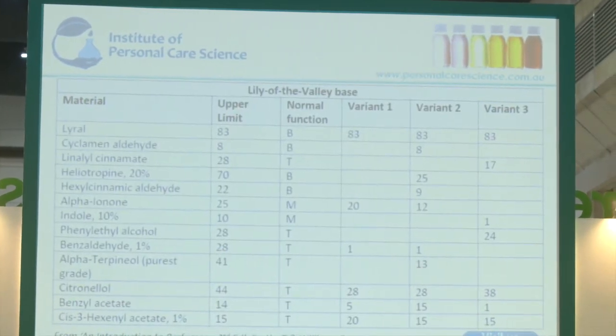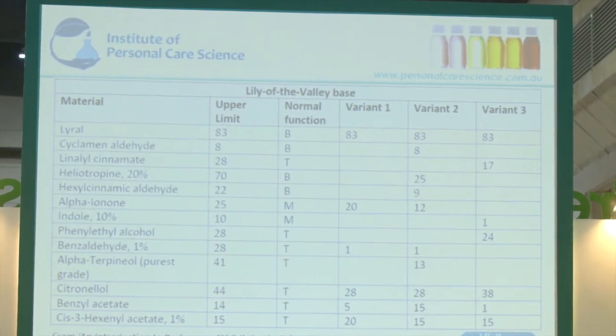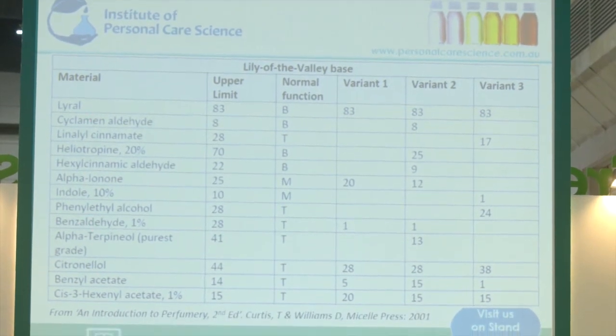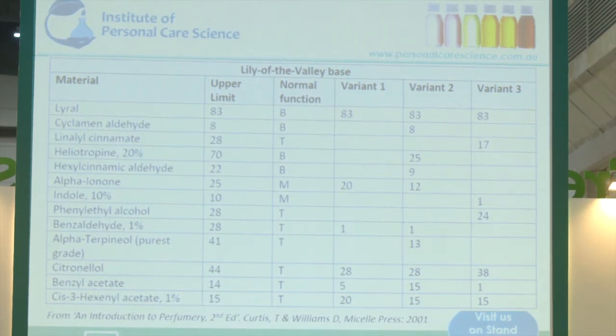So as an example, just on the screen, I've got a Lily of the Valley base. This is a fragrance. So this is again showing you how the fragrance might be put together. And you can see all the individual aroma compounds, and they're measured out in specific amounts. And here, variants are created to make a slight difference in the aroma. So your perfumer might send you 3 versions. They vary slightly in their aroma, and you pick which you prefer. But your perfumer can purposely adjust inputs. This doesn't happen with an essential oil.